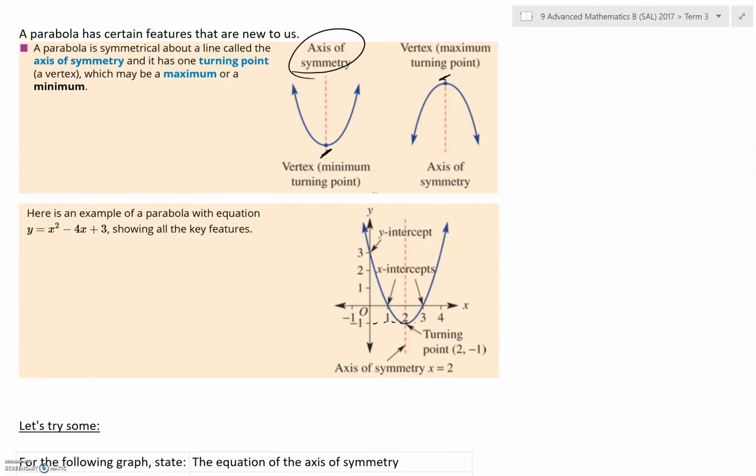We can also read our x and y intercepts off the graph. Now, you could have 2 x-intercepts, 2 y-intercepts. It depends where the parabola is drawn on the axes, on the Cartesian plane. So each one could be different, but a lot of times you've got 2 of one and 1 of the other, which is what we have in this case. You can see we have 2 x-intercepts. It intercepts the x-axis at 1 and at 3. So that makes those points (1, 0) and (3, 0). Our y-intercept only intercepts the y-axis once at (0, 3), because the other side of the parabola is off in the positive quadrant of the Cartesian plane.